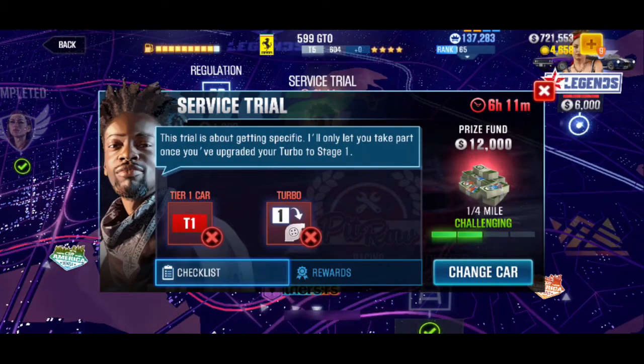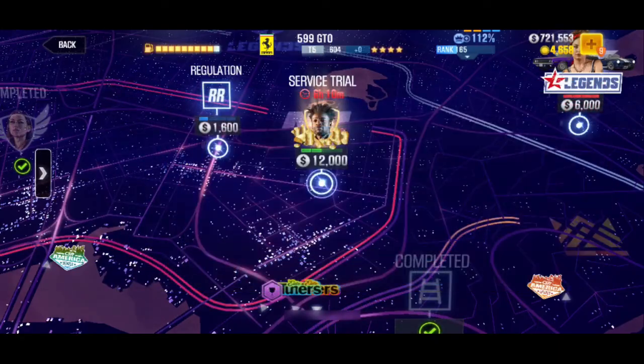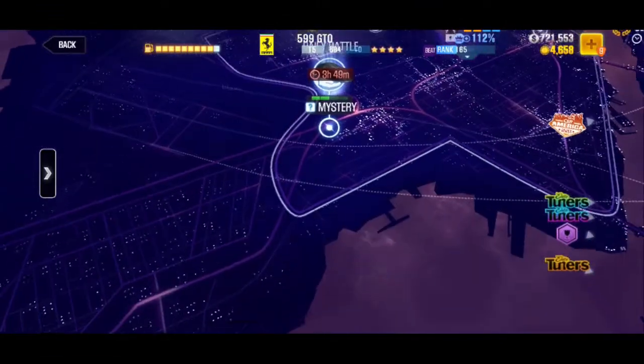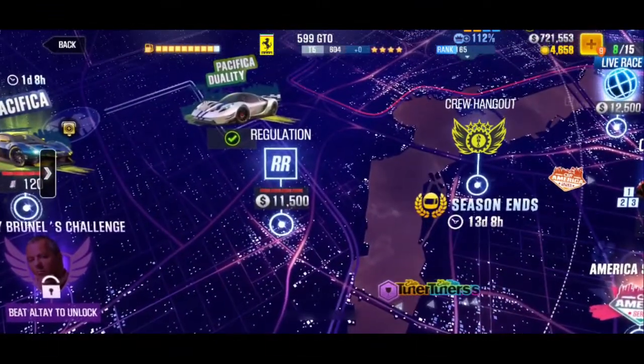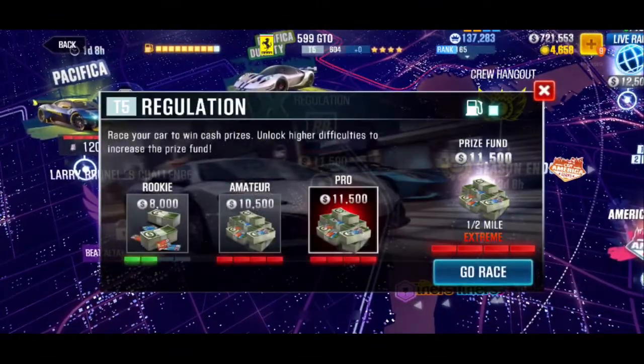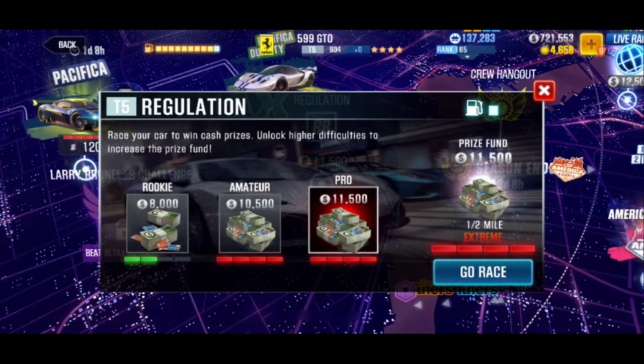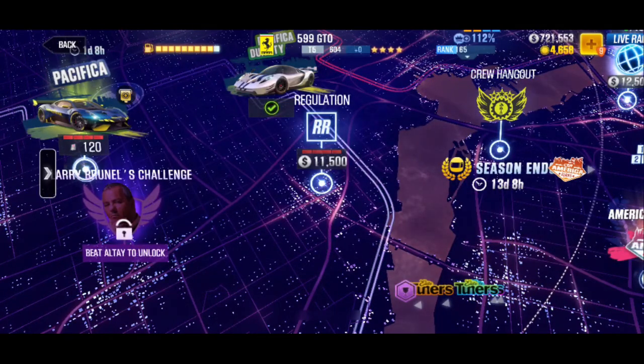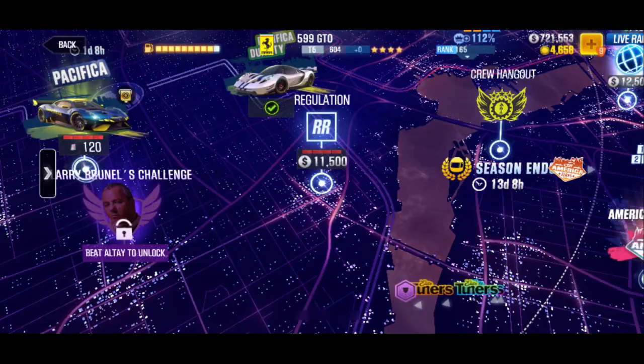So if you're farming cash, it's much faster to go through the trials because you can just click next at the end of each race than it is to go by running your tier 5 regulation race. You get 11,500 for a race, but at the end of each race it kicks you back to the garage, so then you got to go back out of the garage back to the map, and it just takes a lot longer to run that way.